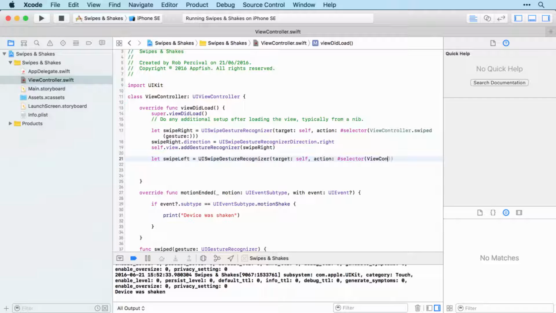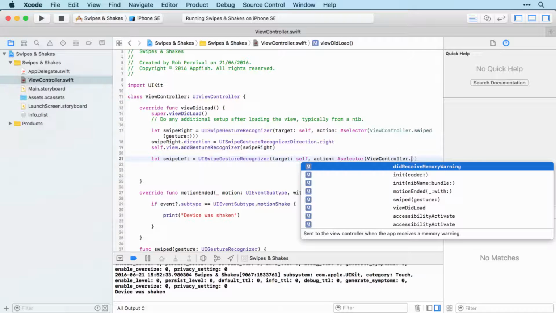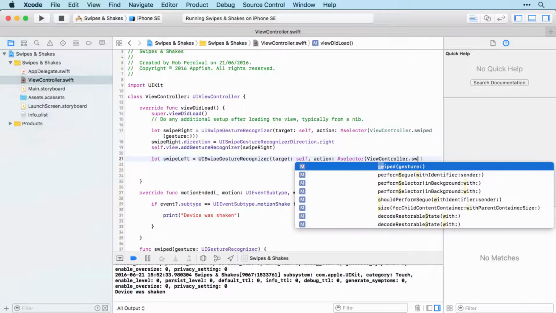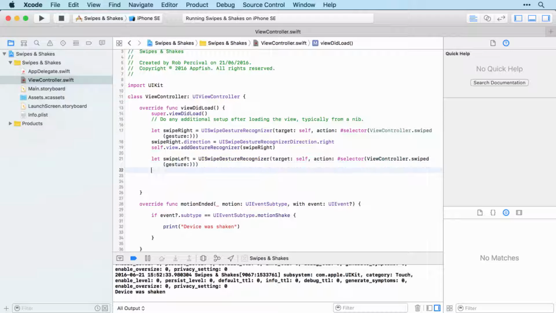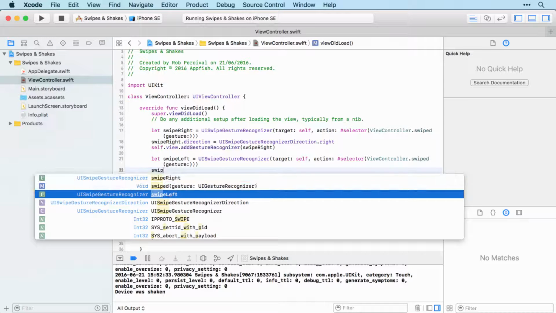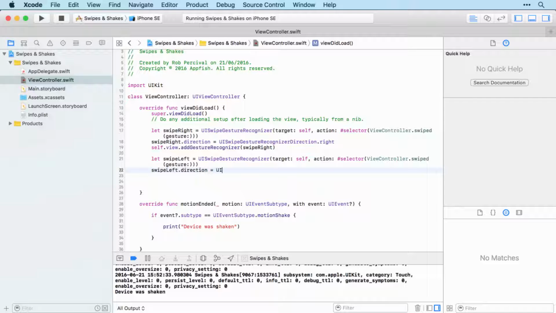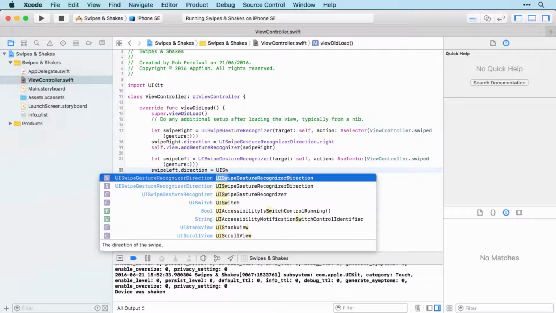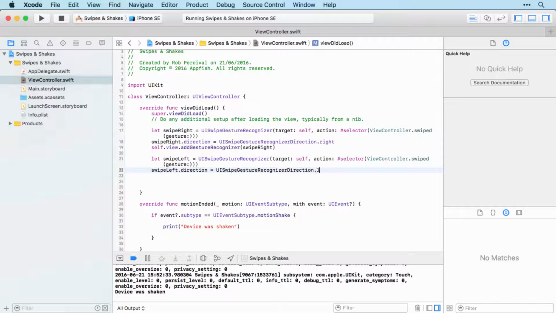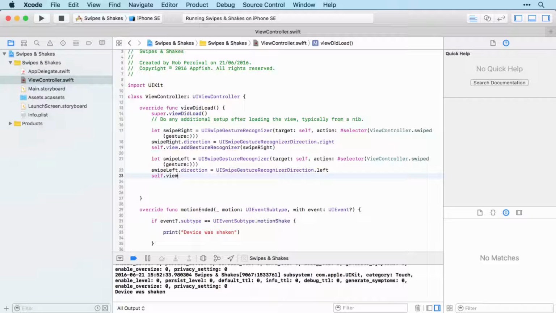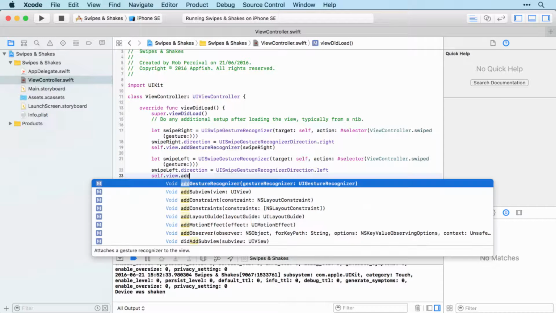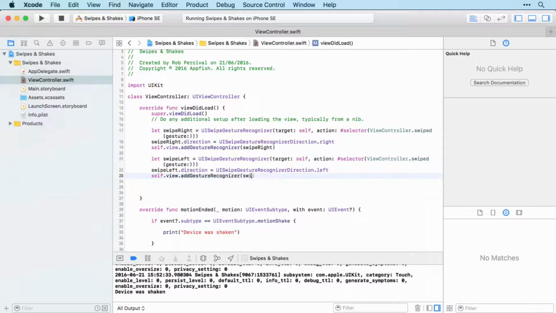So ViewController.swiped, and then we set the direction again. So it's going to be as before, UISwipeGestureRecognizerDirection.left. And finally, we add it to the view. swipeLeft.